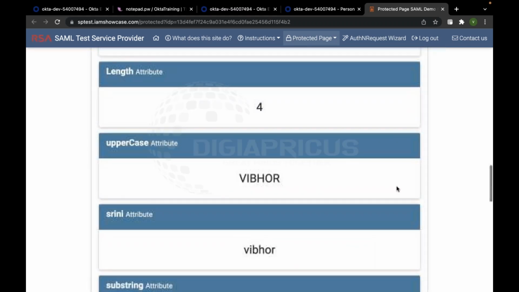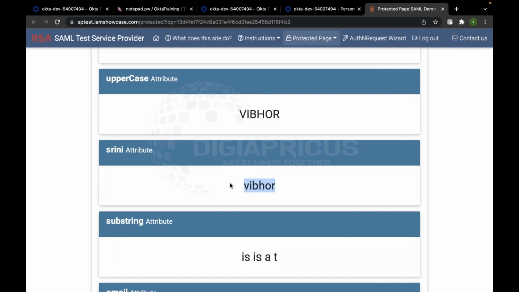Do you see the Srini attribute? Yeah. Okay, I will try later. I'm able to see it. Okay, perfect.